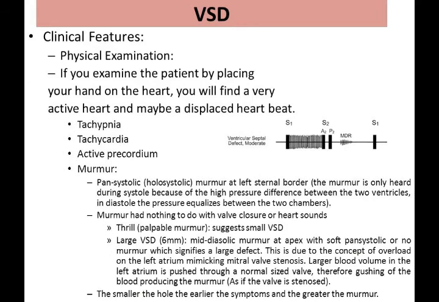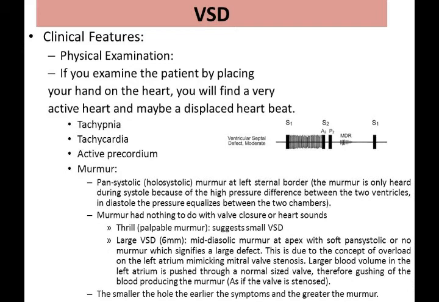Now, let's talk a bit about ventricular septal defect. Its murmur produces yet another holosystolic murmur, and the blood abnormally flows from the left ventricle, which is high pressure, to the right ventricle, which is low pressure, thereby creating a turbulent blood flow, and the holosystolic murmur is heard best at the Erb's point.